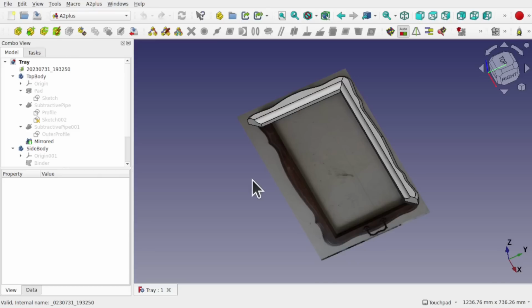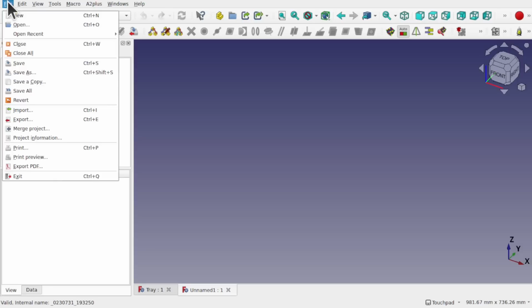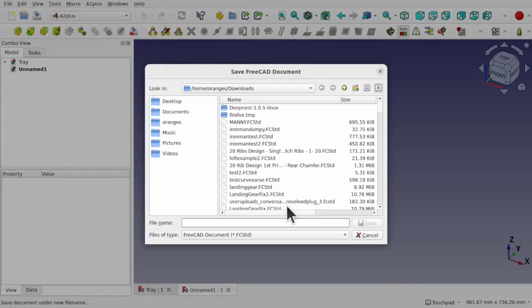For the assembly, we're going to need a new file. So we start a new file. Now I suggest starting a new file in a new folder and have your part and assembly in the same folder so you can easily find them. You don't have to do it, it's just a recommendation. First of all, we save it. Save as. And I'm not going to take my recommendation, I'm just going to save it to my main work folder and call it tray assembly.